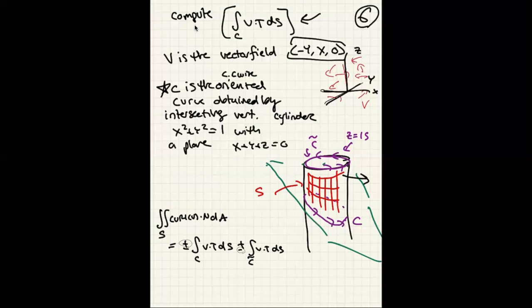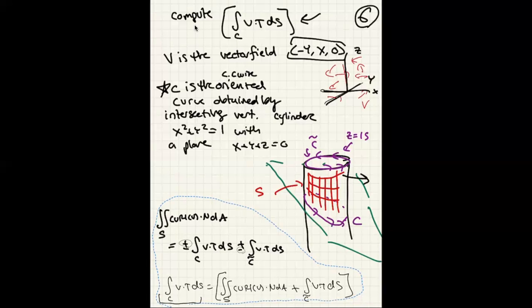So we see that the integral over C, which is the thing that the question is asking us for, is going to equal the double integral over S of curl V dot n dA plus the integral over C tilde of V dot t ds. Okay, so this is what they're asking us for, and this is one way we can decompose the thing. I want to save some space, so I'm going to tell you why the thing on the right is easier, or at least can be easier. So let me resize this. Okay.